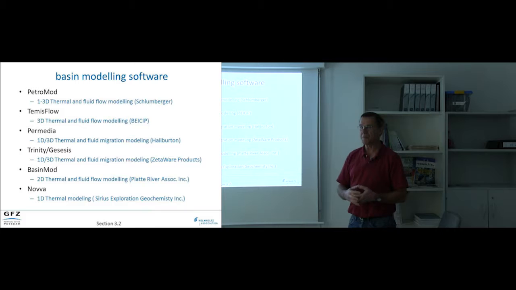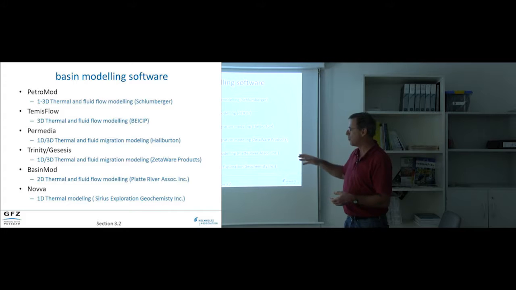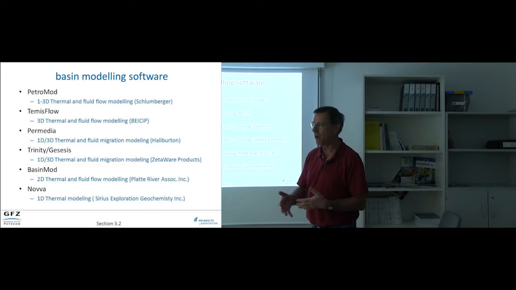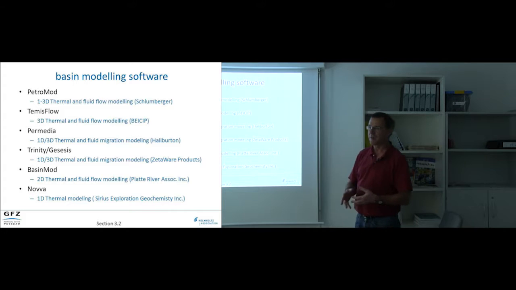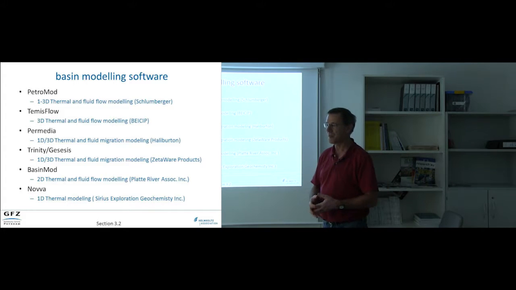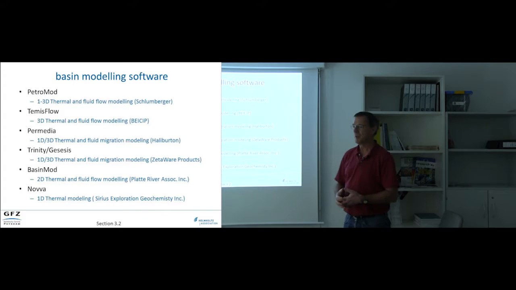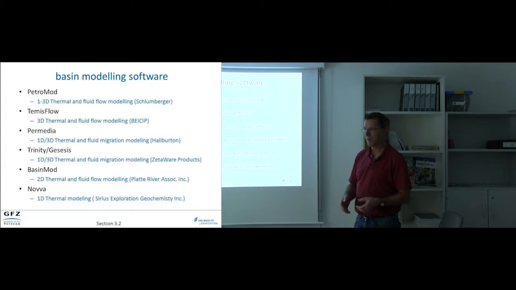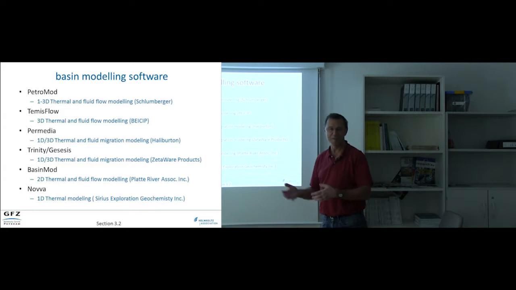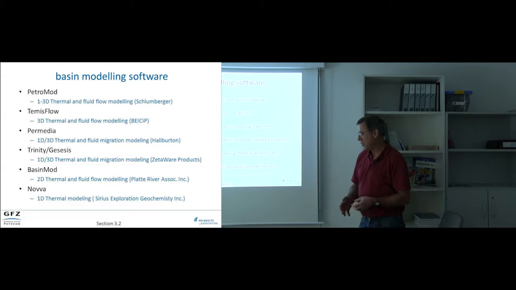For those who are actually interested in working in this field, there are several packages. I put them in the order in which they appear or how often they are used. Petromod, at the moment, got bought by Schlumberger a few years ago, so it is the most common and standard one being used in the oil industry. TMS-Flow is the French counterpart, developed by the IFP-EN, IFP Énergies Nouvelles in Paris. Permedia was a little company in Canada, and it got bought.